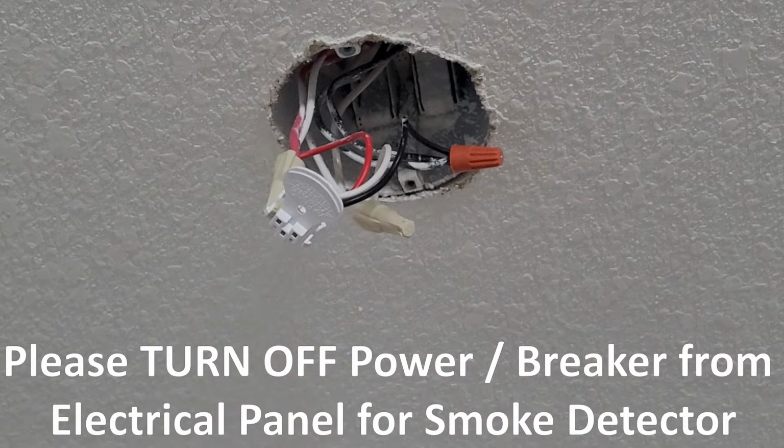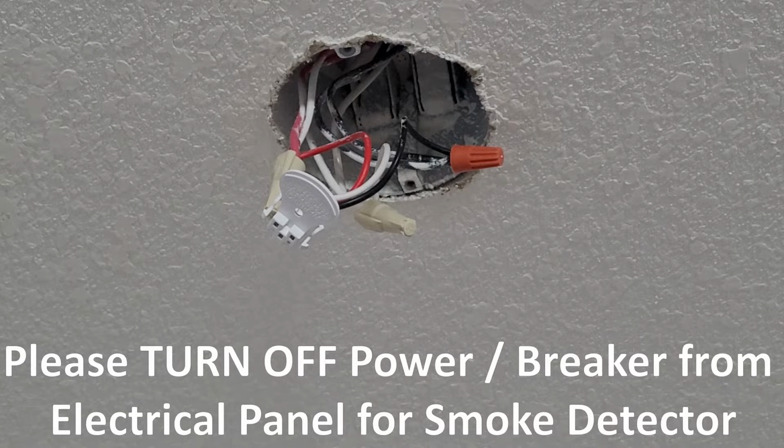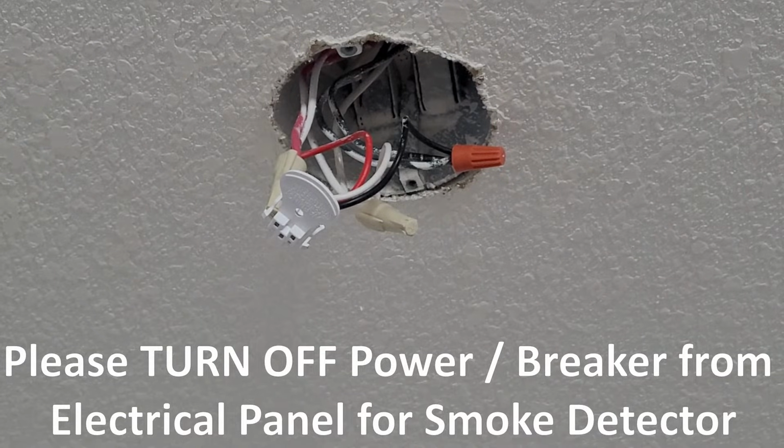Just as a note, make sure your breaker is turned off from your electrical panel, so you're safe from getting any electrical shock.